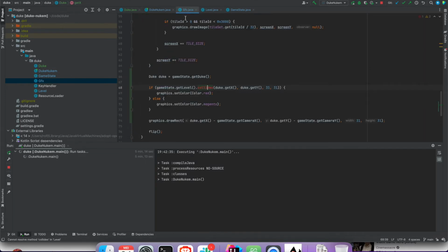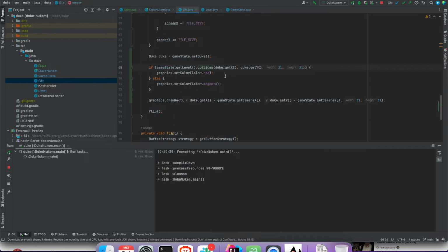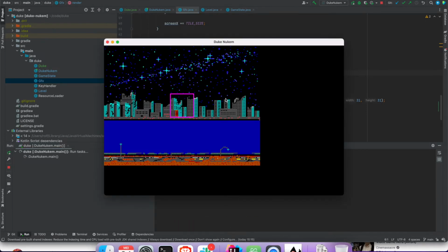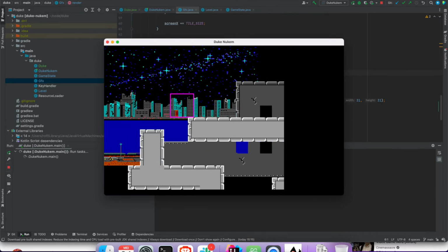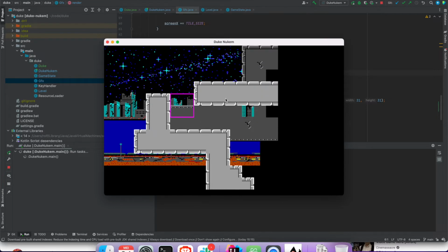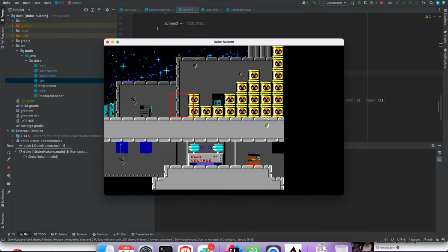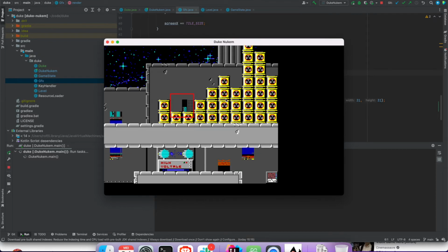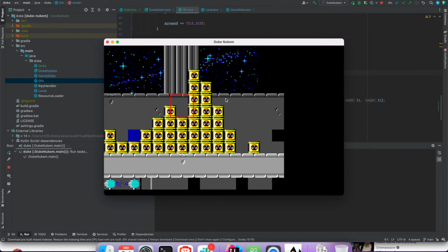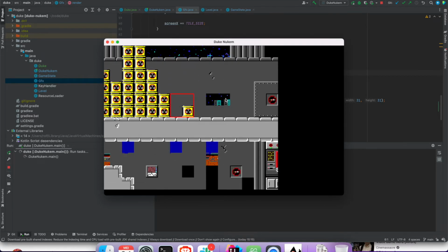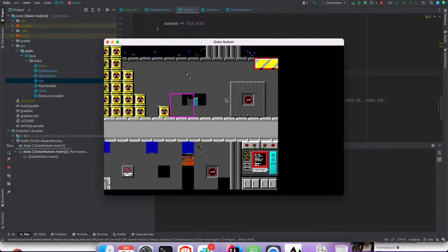So that means that if we go back to the graphics, this function now works. And I do expect that if we collide with one of the solid objects, our rectangle will start to be red. So let's see if that happens. So let's move down. All right, so as long as we stay in the open area, nothing happens. But let's move across these barrels here, and we can see that our bounding box becomes red. All right, so that means that the collision detection works.